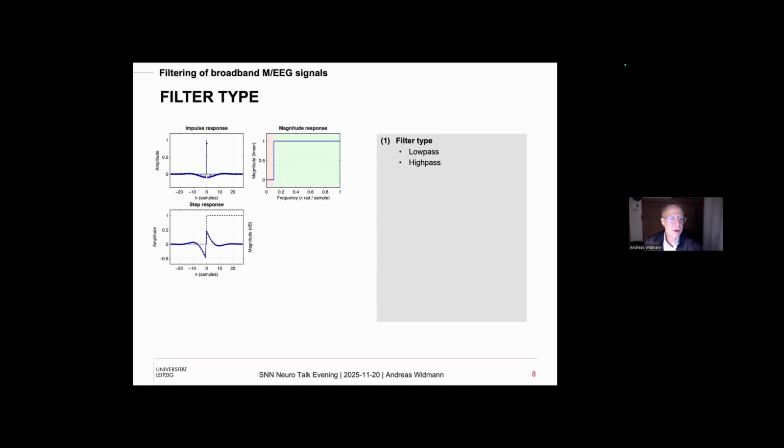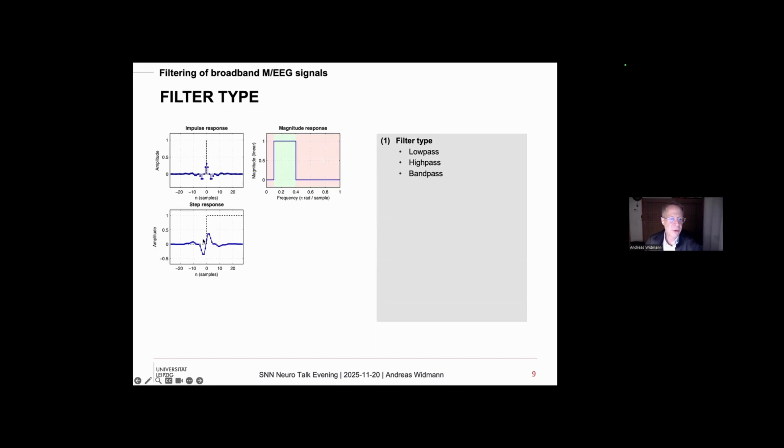I would like to switch back for a second. This is the step response of a high-pass filter. This is the prototypical high-pass filter artifact, the slow return to baseline. That, for example, happens if you would filter across a discontinuity, what you never should. So do not filter across signal discontinuities. But if you have some sharp effect in your input signal, the slow return to baseline is the prototypical high-pass filter artifact.